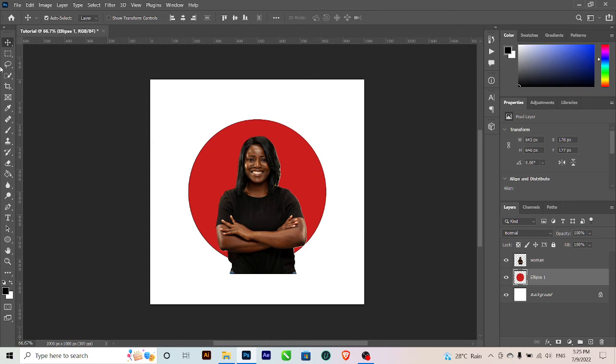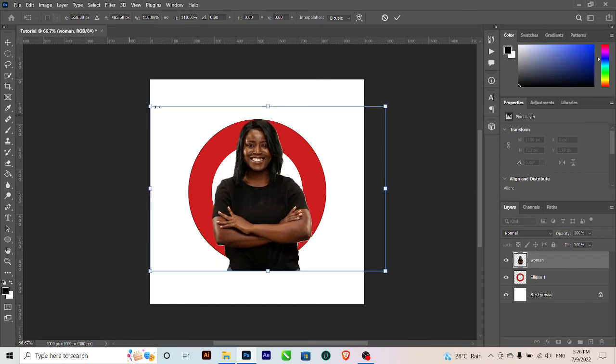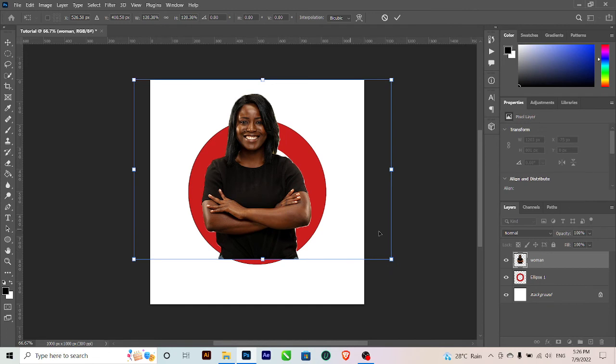Then what I'll do next is come here, draw another circle. This time using my selection tool, holding Shift, position it so that it's in the center. Then press delete. Then bring this lady up. I'm pressing Control T in order to bring out these transformation tools here. Then raise it up. I want her to come out of it a bit.